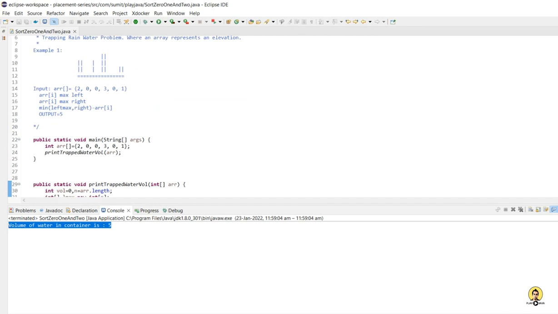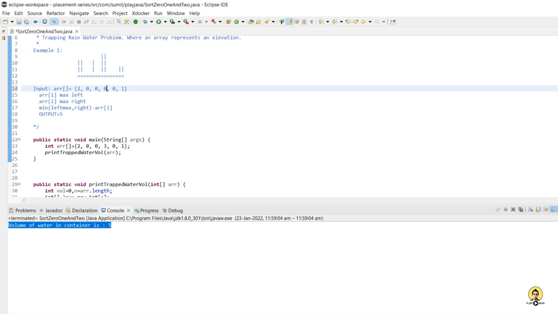Now let's go with some other problem also, like if I put 0 here and if I remove this part, and this part also, this part also. So as you can see, the total volume of water it will hold can be represented as this. Again here it will be 1.